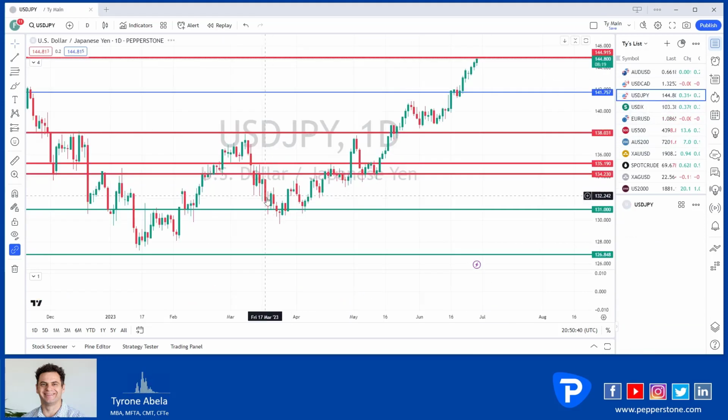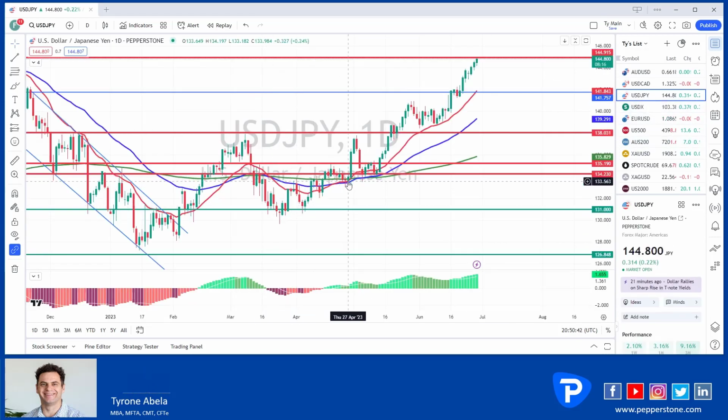All right, US dollar yen is another one that hit its target this week. You can see that we've obviously been moving and trending very, very heavily in one direction. The end target was around that sort of 144.80 to 145. Look, it's continued on with the job. It never came back. Realistically, if you weren't already in it, it was going to be difficult to get into, primarily because it never actually came back to give you an opportunity once it did break through that zone. But if you are in it and you want to look for a place to take profit, obviously that is the level here that we've already just hit.